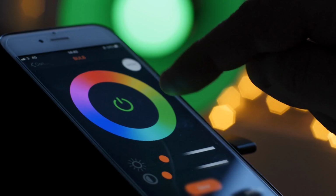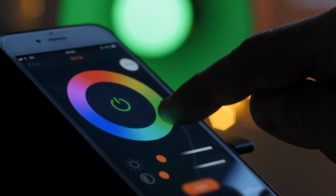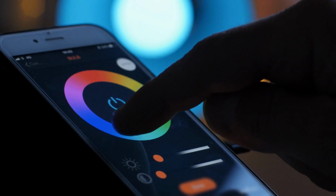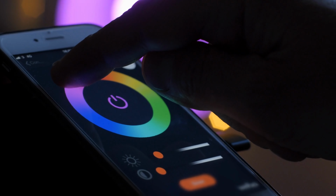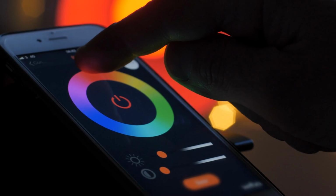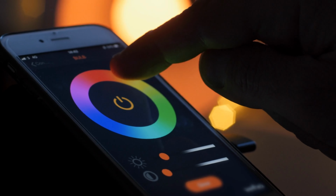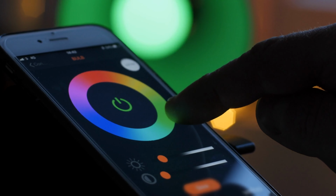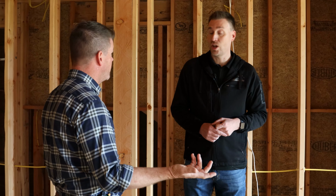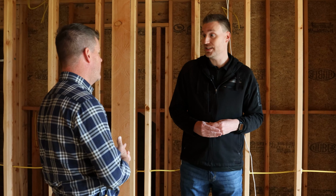To run the processor, you can use your phone, you can use remotes. What types of things are out there? Absolutely, you can use any iPhone, any Android phone, anything that's got a smartphone capability to it, as well as handheld remotes that come with the system if you just want to sit on your couch and, you know, channel surf as usual. Some people like the old-fashioned remotes. We do about 50-50. It's kind of a blend.